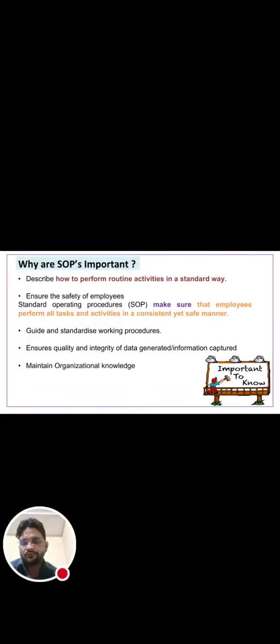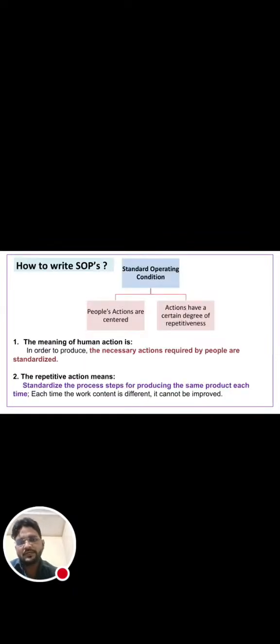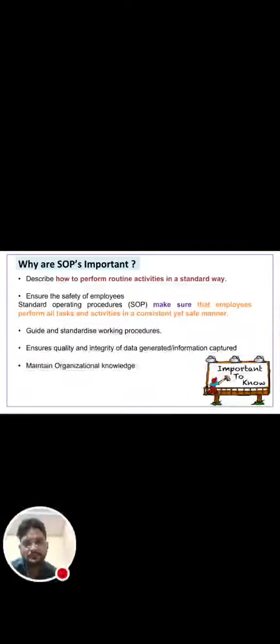Why are SOPs important? They describe how to perform a routine activity or routine task in a standard way and ensure the safety of the employees. Standard operating procedure makes sure that employees perform all tasks and activities in a consistent and safe manner, and guides standard working procedures.